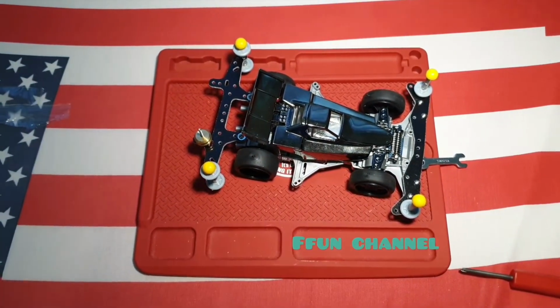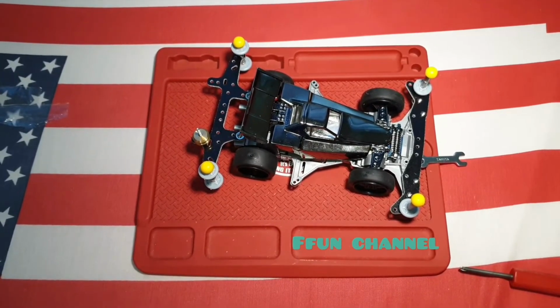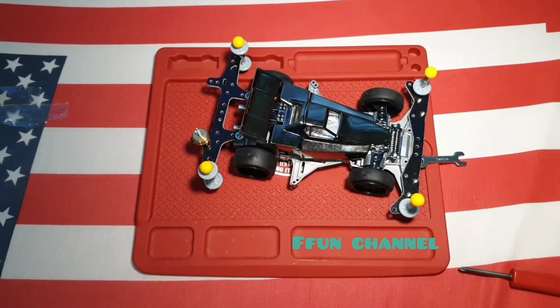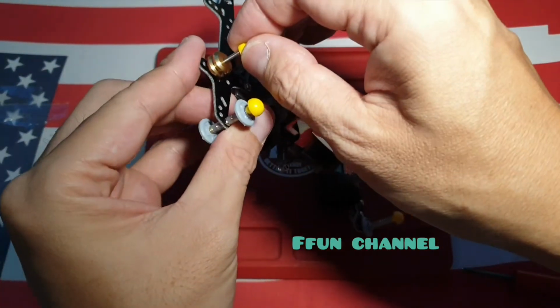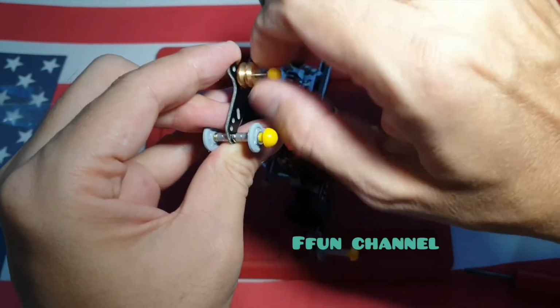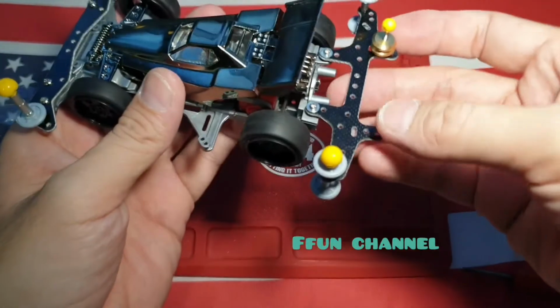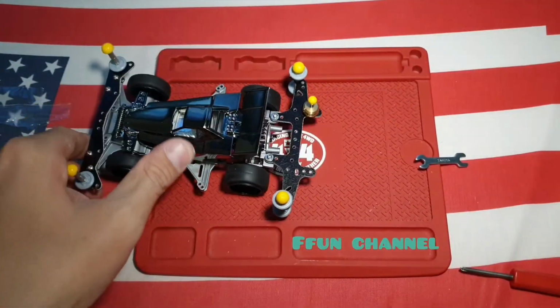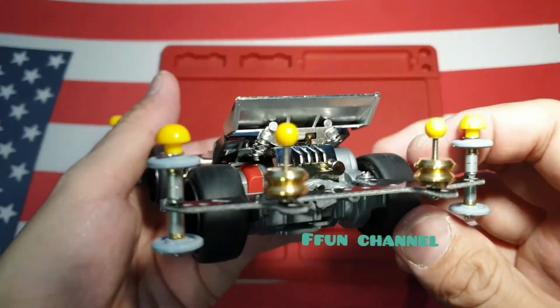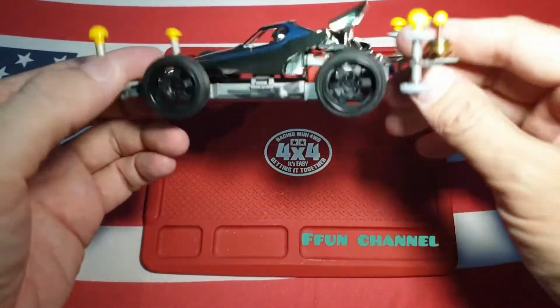Then the ball stabilizer again. Hold on, need to cut it first. There we go. So it looks like that. Then you do the left hand side one. Okay, that's good. Let's try. Yep, that's alright.